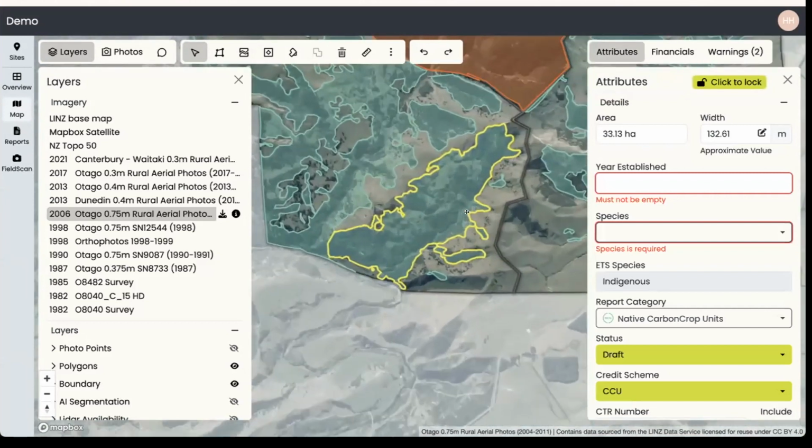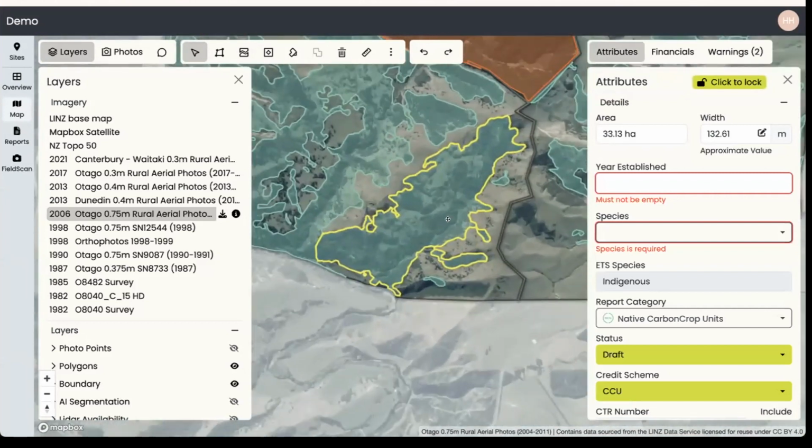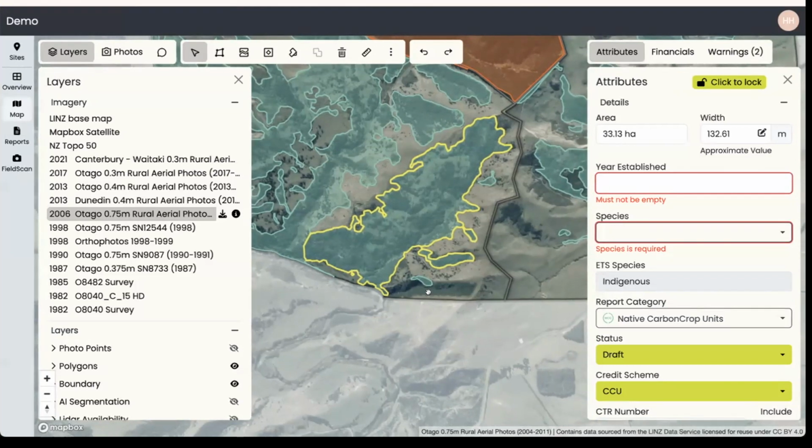And once there's an agreed upon forest area, then they can be registered with CarbonCrop or any other carbon removal program as well. Like CarbonCrop is not the only voluntary scheme out there. Once registered there with CarbonCrop, we will every year generate CarbonCrop units, where one unit is equivalent to 1 ton of carbon allocated to a net zero program.